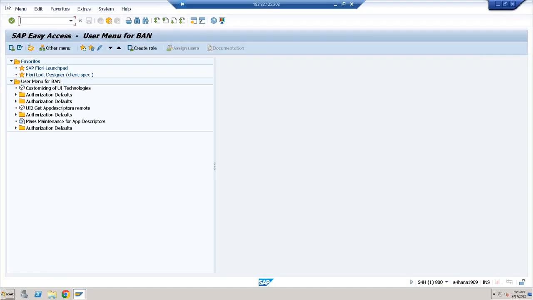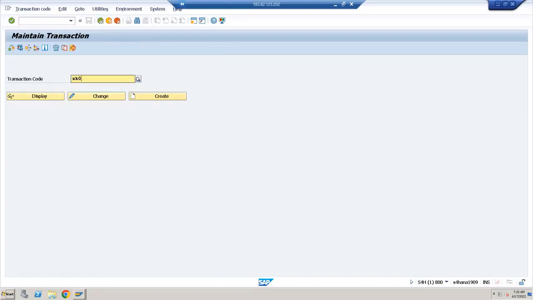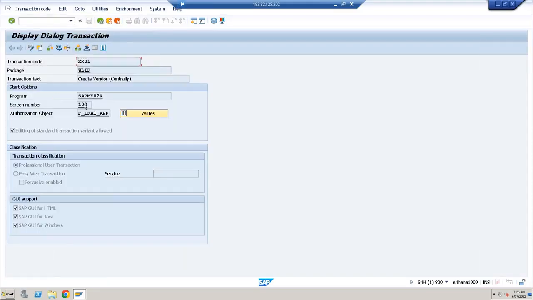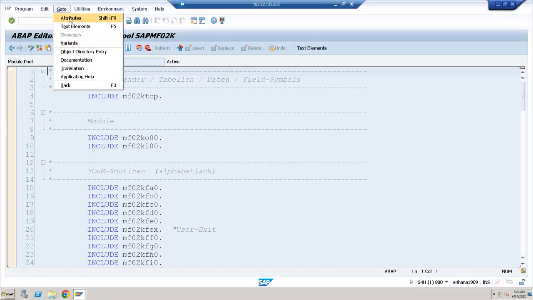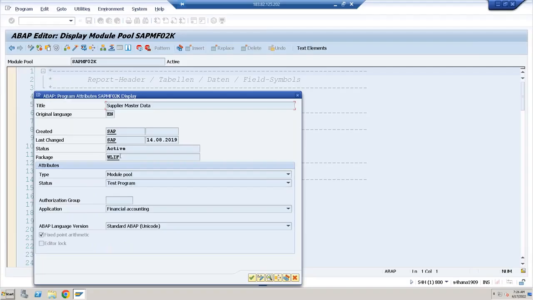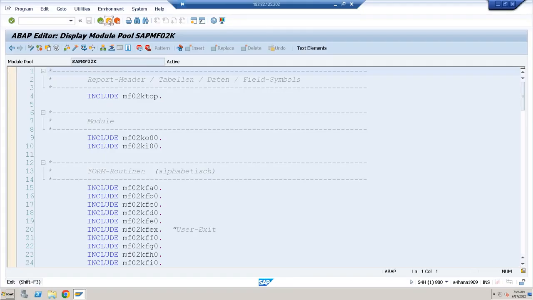If you see here in the XK01 T code, we have one BAdI, similar kind of BAdIs. If you go to SE93, what is the T code? XK01, create vendor. If I display, what is the program name? SAPMF02K. For this program, what is the package? WLIF. Right?